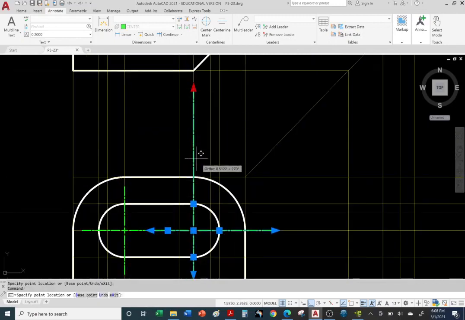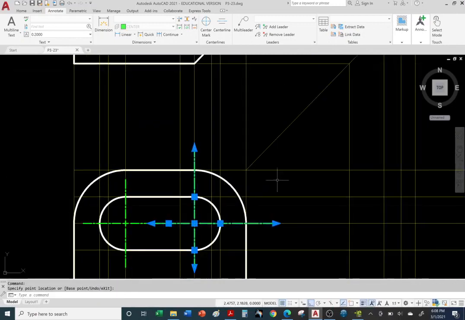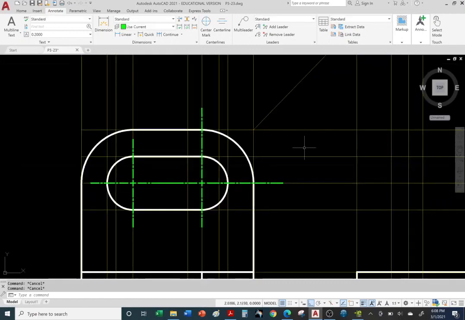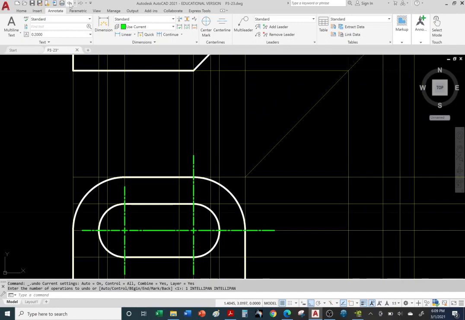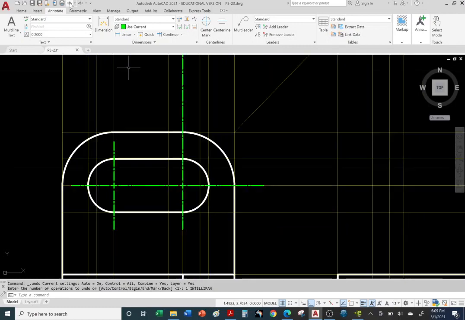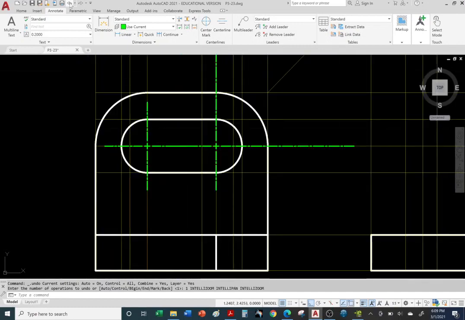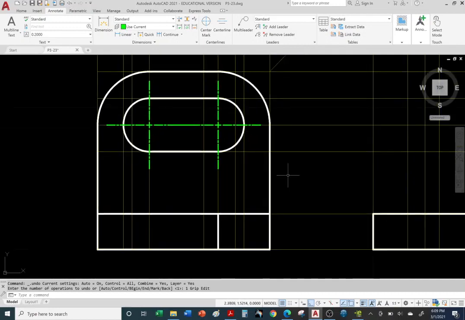If you were to do this for both sides, escape, that's still acceptable. You can do it to both sides or just leave it alone like the left side. Either one is acceptable. Okay, let me hit undo, or I can hit Control Z to undo. Okay, there it is. We took care of the green center lines.